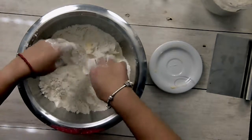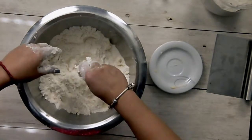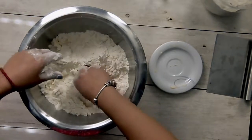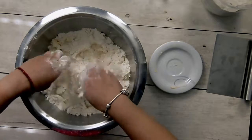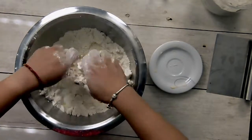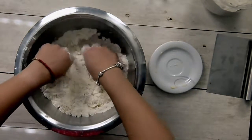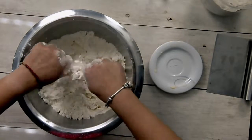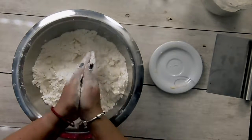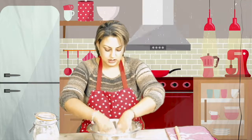Now, I have 250 milliliters of milk, and of course I have my pot of flour here, but that's for dusting, or if this is going to be a little bit more wet than I want it to be. So easy peasy.